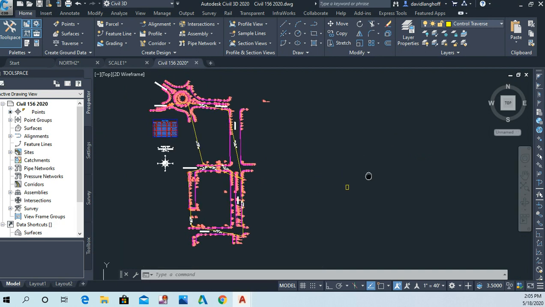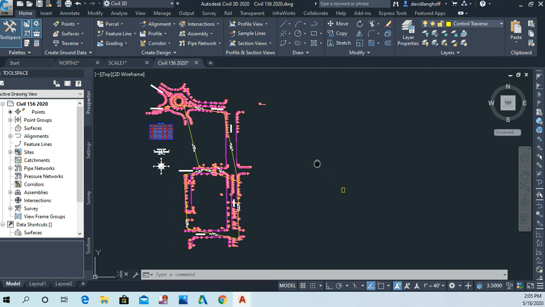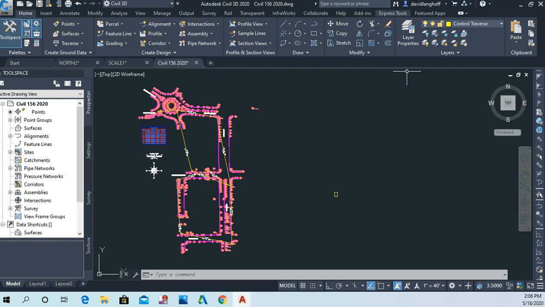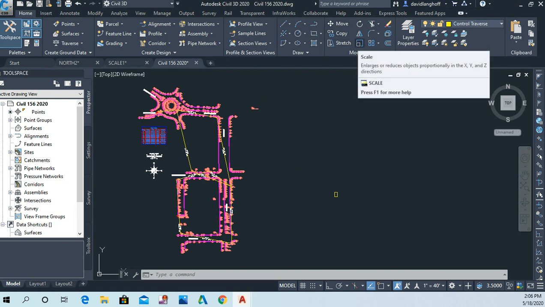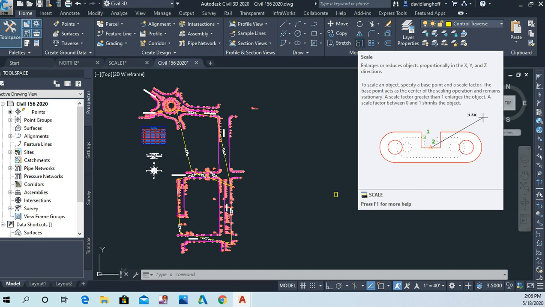Now, that would be what I could show on a drawing where the scale was 1 inch equals a foot. Well, clearly we cannot show everything we've done at that scale. So I'm going to use my scale command here, and usually you might try it a couple times.